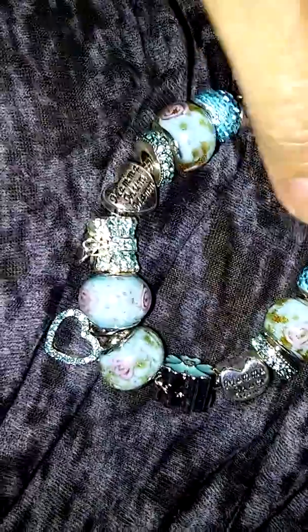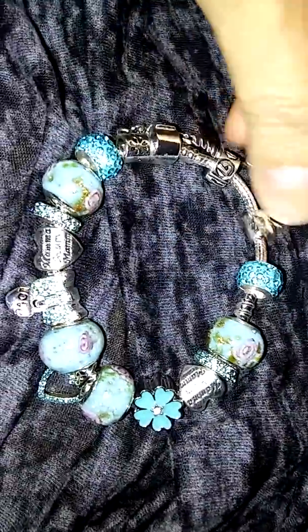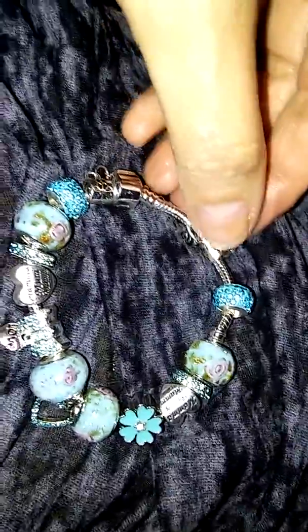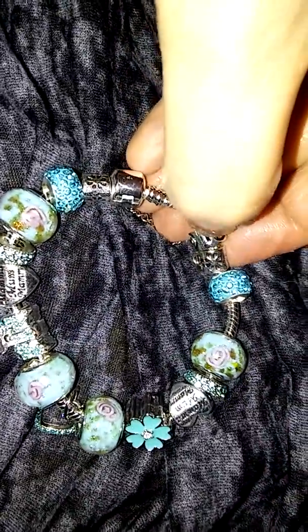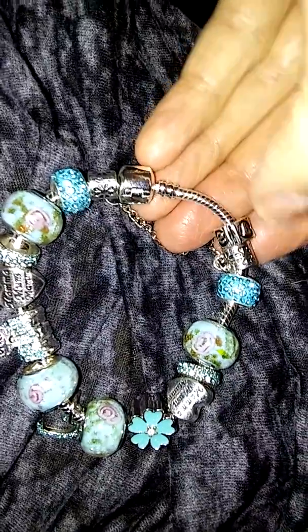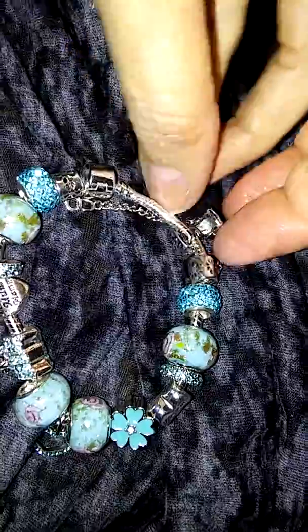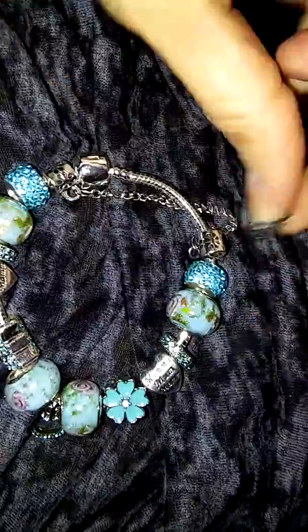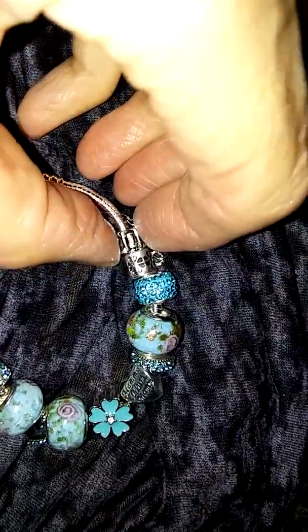I just wanted you to get a better look because it was on my wrist before. One thing that I saw that I really like is this thing right here — what is this? If you ever go to take these bracelets off or put them on and you lose your grip, all these charms fall off. But this here is a lock so that you can stop it, and you got to find the slit and stick your nail in and it comes off. This is a serious plus because with other ones, whenever I'm trying to put it on, all the charms are flopping off because it falls out of my hand, so this stops them from falling off.